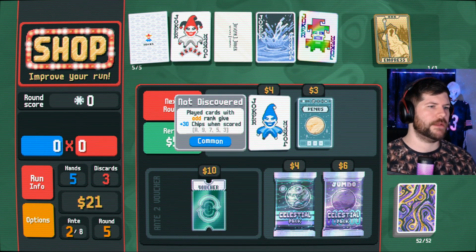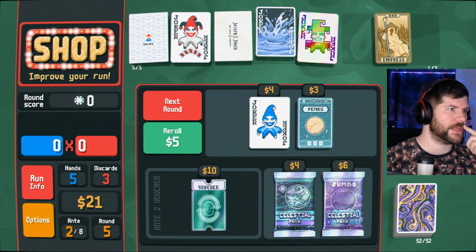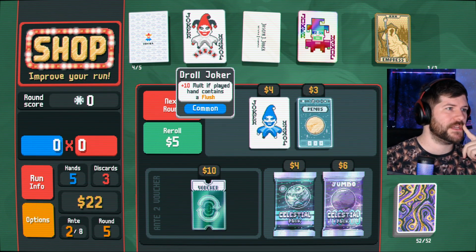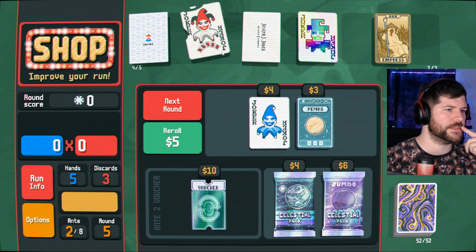Odd Todd. Hello, Odd Todd. We have Molt. We have a Riff-Raff. We have to choose things that we leave. Get rid of Splash. I think we can probably get rid of the Flush Joker. It's our only thing giving us Molt right now. But I think $2 is $2 and an extra Joker will come into play for us.